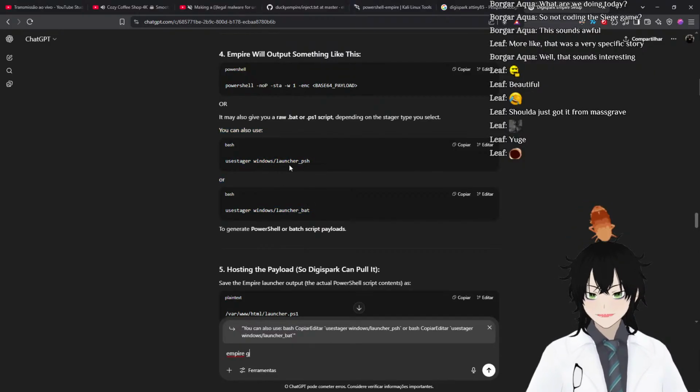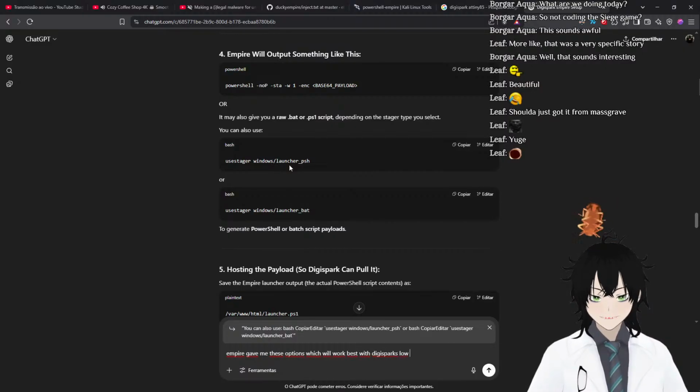Empire gave me these options. Which will work best with DigiSpark's low memory, small memory space?